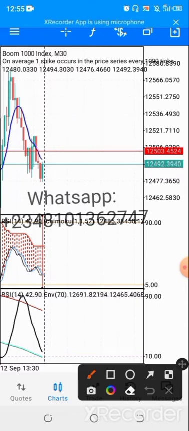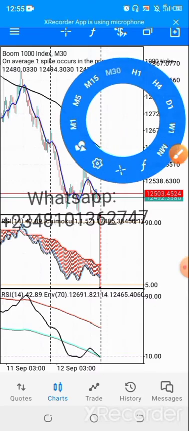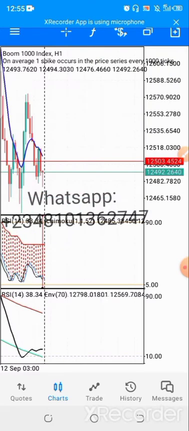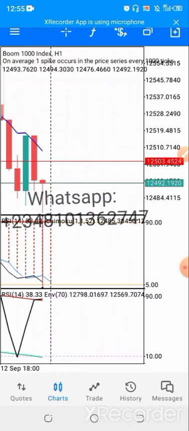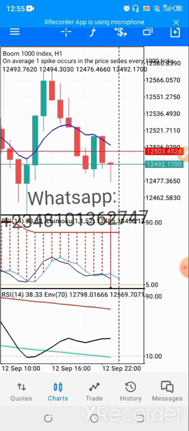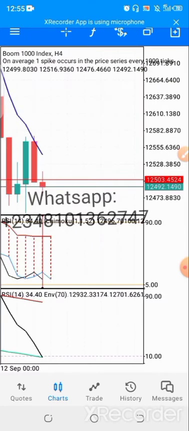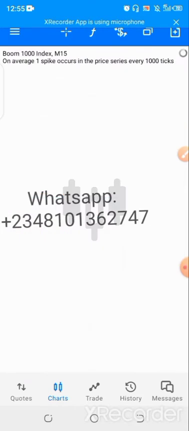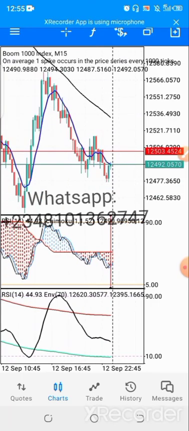And this is just using the 30 minutes time frame. I've not actually used a higher time frame to see more, but using the 30 minutes time frame alone, you already know where the market is likely going to go. So which means you may likely not go far to see. The 15 and 30 minutes time frames gave you something quite good.